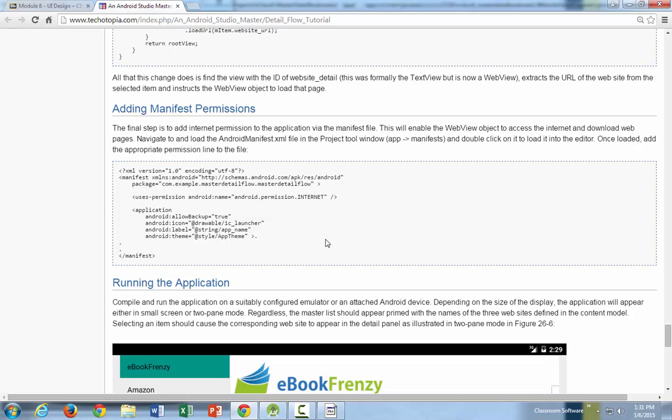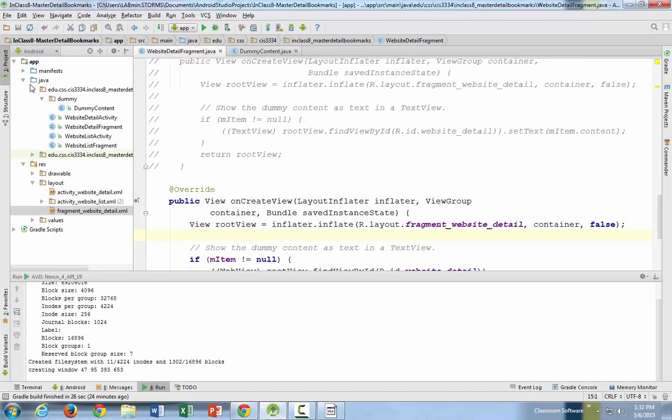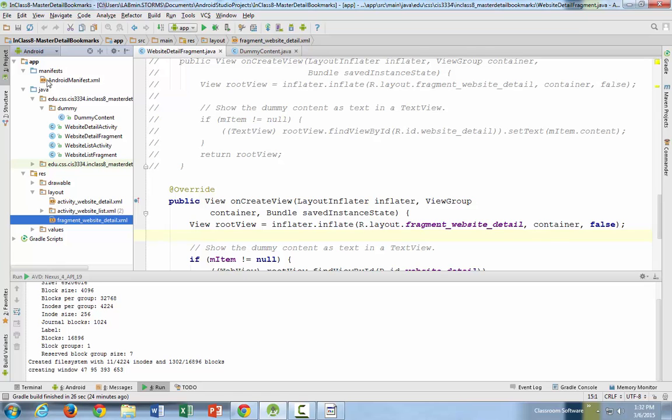And again, you need permissions to use the internet, and to use, like when we do GPS, if you want to access the GPS directly, we'll need permissions to use that, and stuff like that. So we're just going to go in here where it says adding manifest permissions, grab this one line: uses-permission, android.permission.INTERNET. So we just need that one XML line. I don't want to worry about the stuff above or below because I'm just going to paste that one line in. Copy it.